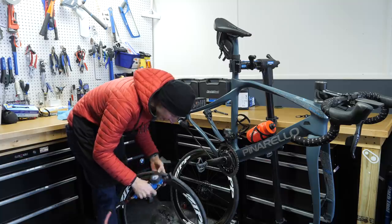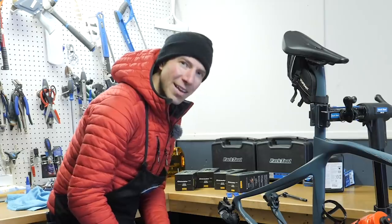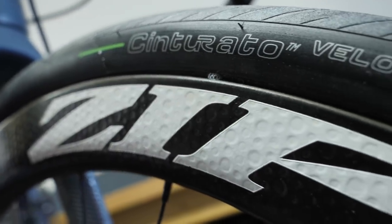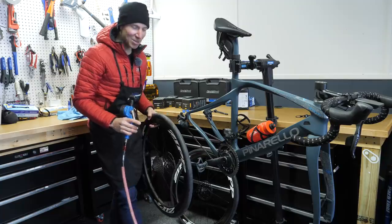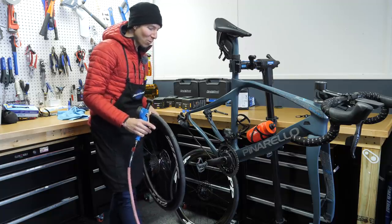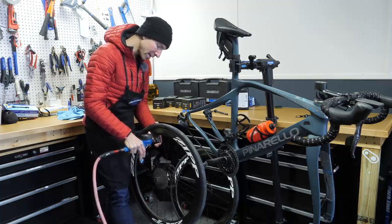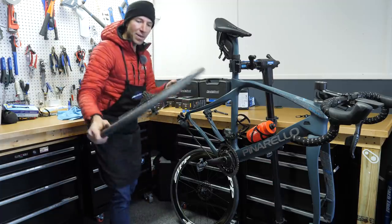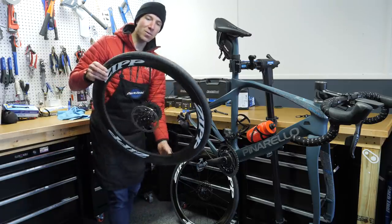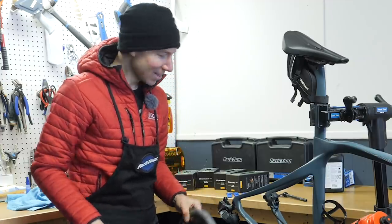Just make sure that the tire is over the sides — and it is. When you hear that noise, that means absolute perfection. That means the tire is seating well on the rim. That's like music to your ears when you're in the business of doing tubeless setup. Don't be afraid — if you hear that, it's completely normal. I'm going to bring these up to about 80 PSI. Then we want to just shake it around and make sure the sealant is going all over the tire, getting the inside coated. Super simple setup, no problem at all.